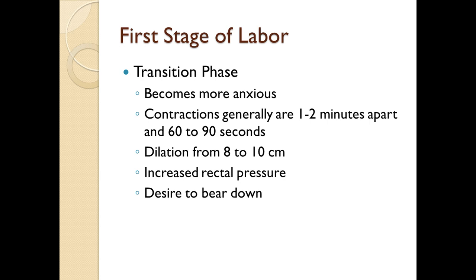Mom is going to feel a lot more rectal pressure. And this is generally the stage where they're saying, I gotta push, I gotta push. Just remember that they need to be fully dilated to 10 centimeters before you're encouraging them to push, because I've seen cases where they were dilated to 8 or 9 and weren't checked and the mom was allowed to start pushing. All they did was cause trauma to that cervix. The cervix became swollen and mom went in for a C-section. They are going to have this urge to push, but until we are absolutely positive that they are 10 centimeters, do not have them push.